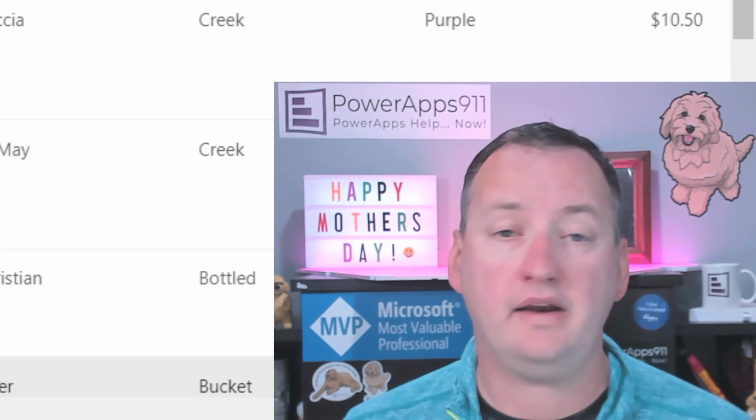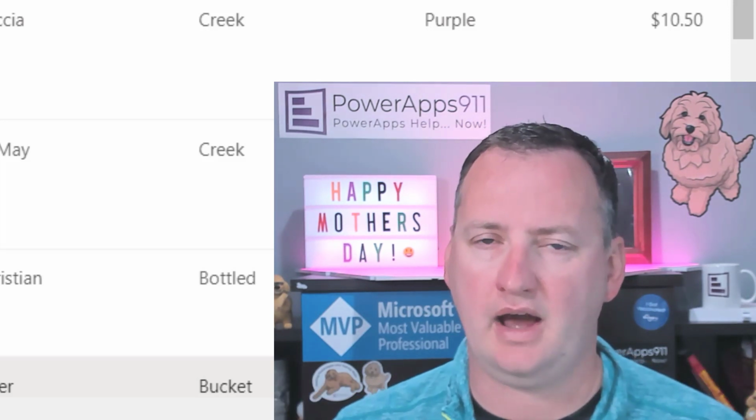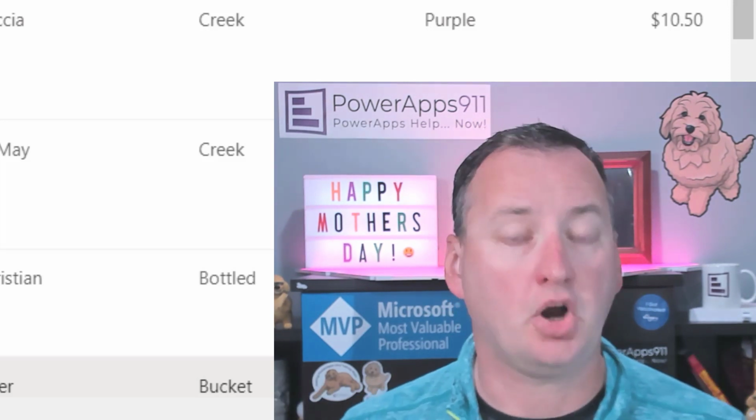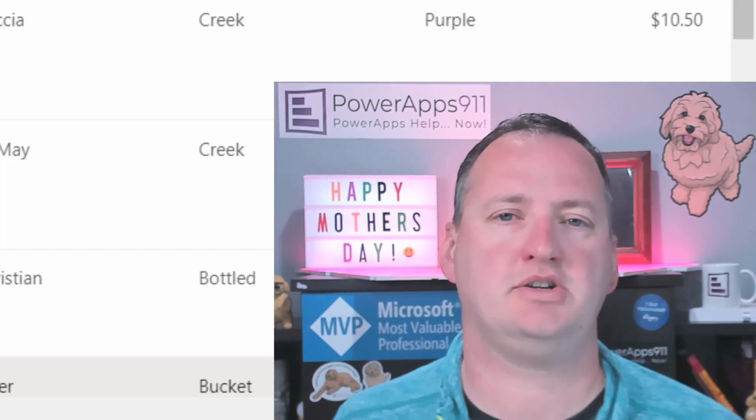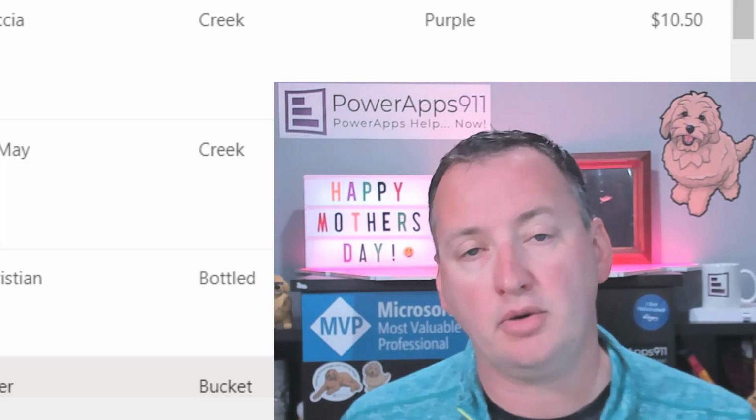We're going to create the connection first. Make sure you understand how to do that from a SharePoint point of view. Talk about the ramifications of some of the select boxes, and there's a bunch of little check boxes. Make sure you understand what they do. Then we're going to pull them into a Power App.